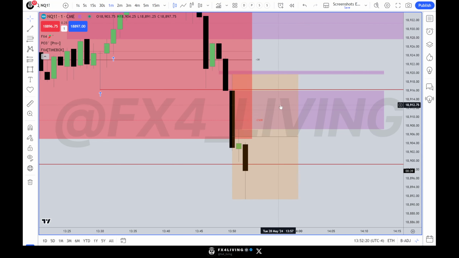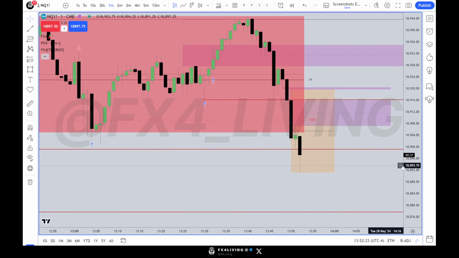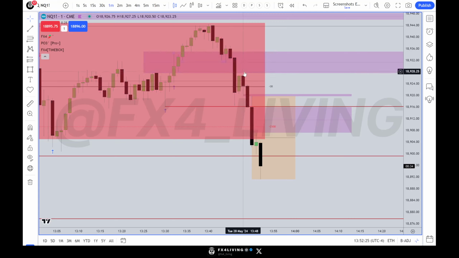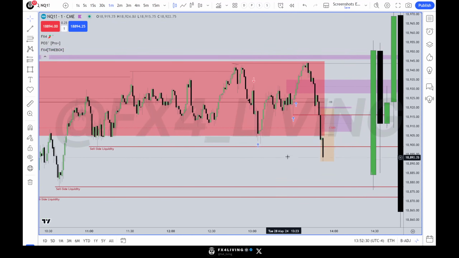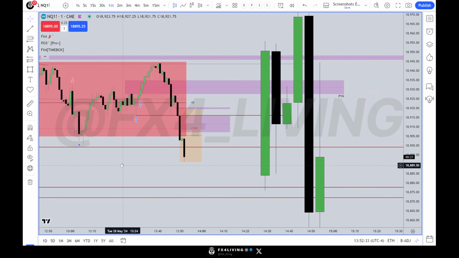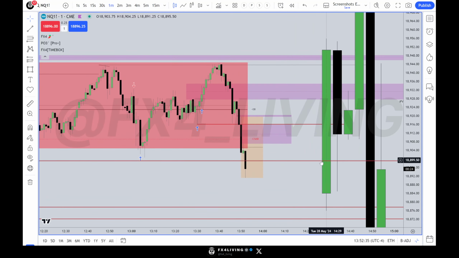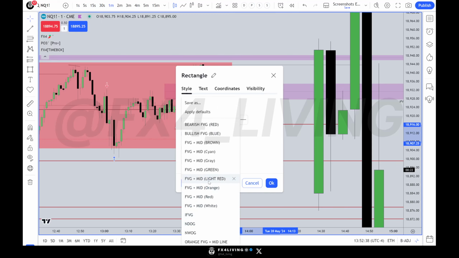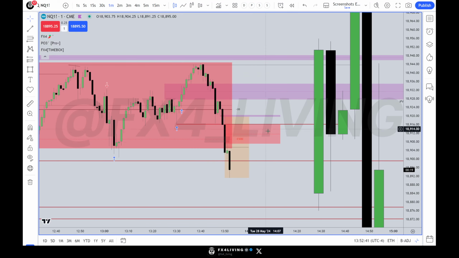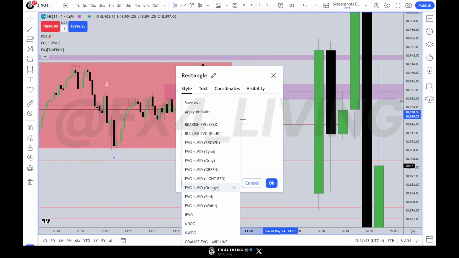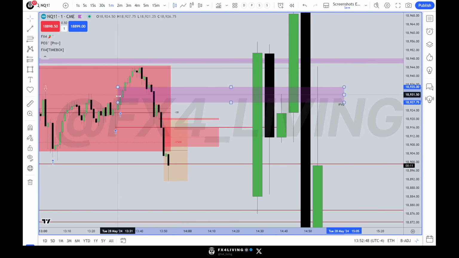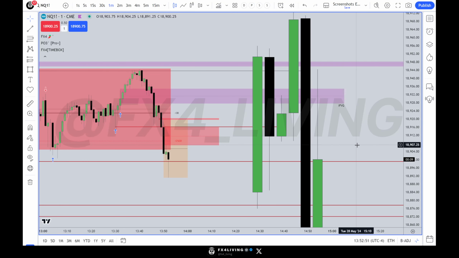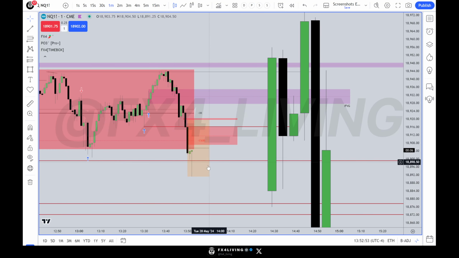If it taps into this, I'm down to take a short, put my stop above this relative equal high, and write it down, maybe. That was my second TP right here, so it's all good. This one I'll put light red. That's the bearish fair value gap. This one should be the same. And this inversion right here is still there. So I don't want to short right here, it makes no sense.